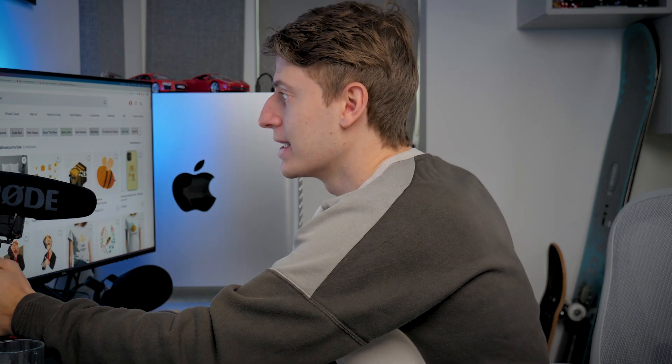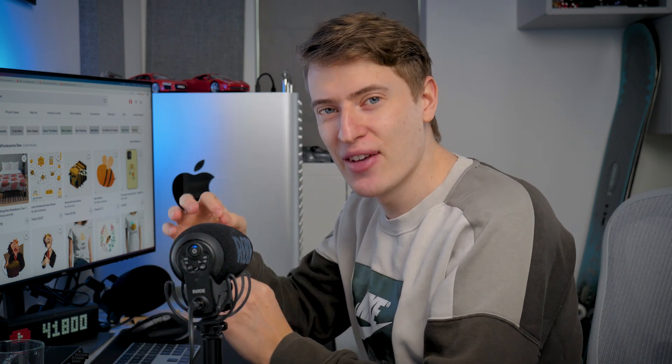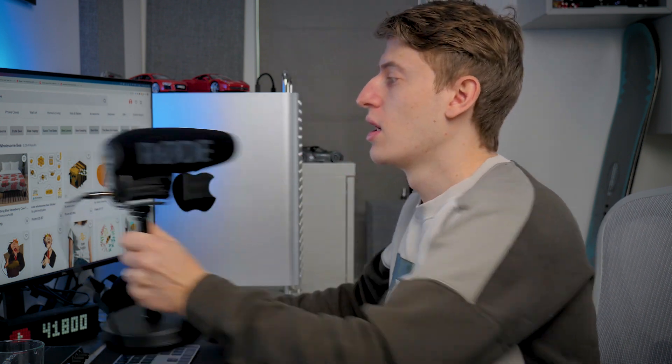The first trend, as we can clearly see, is cute wholesome bee. It has 5,084 results and this is on Redbubble — it's actually trending on Redbubble at the moment. This is really interesting because I remember a while ago I had a lot of people sending me bee-specific designs and they didn't really do very well. To all those people who sent in bee designs, try again because you might actually have a shot.